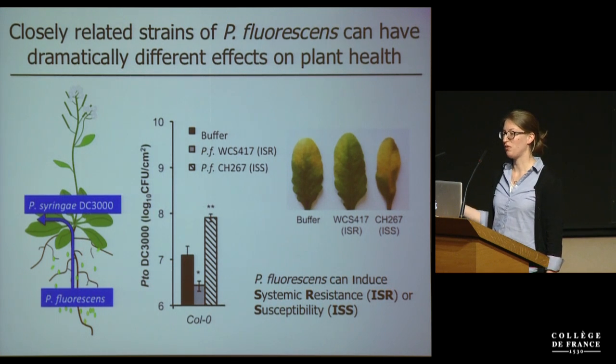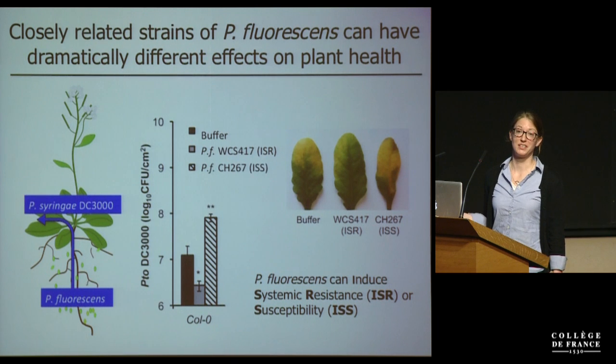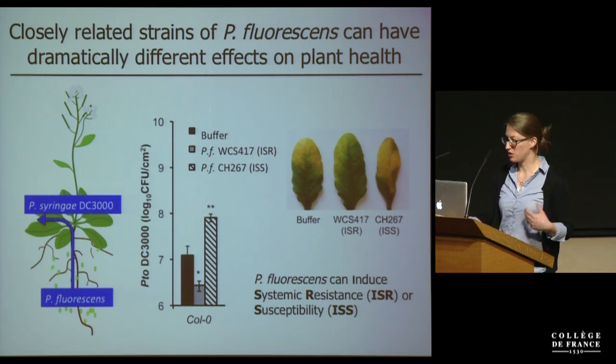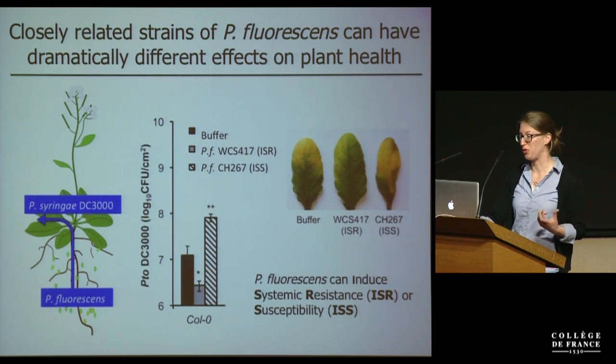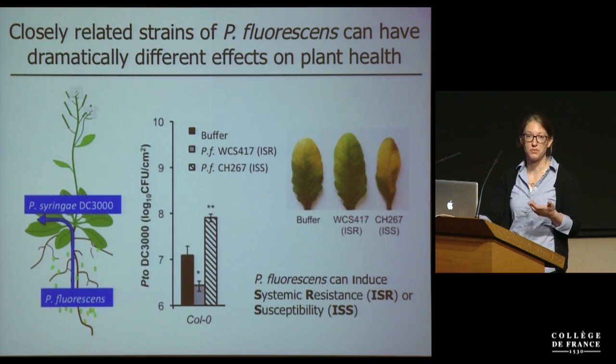The really interesting thing here is that these strains are indistinguishable by 16S. They're more than 97% identical. So this is a perfect opportunity to figure out, basically, you can't predict microbiome function by 16S, right? If you sequence 16S, you can't tell which strain is there. You can't tell what the health outcome is going to be for the plant.